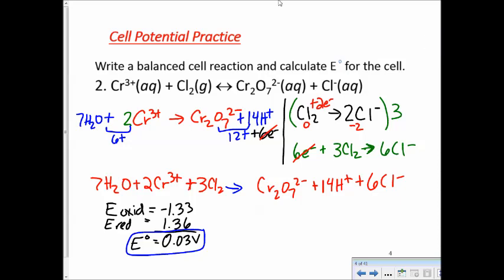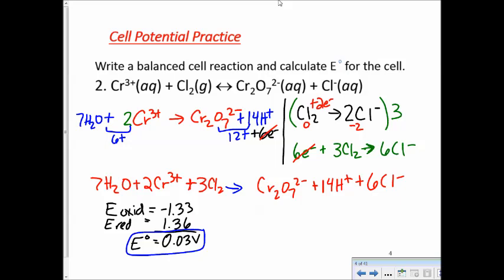Let's make sure we have it right now. Do you agree with it now? Good? Yes? No? Now, the chromium one, you flip. Looking at the standard reduction potentials, it becomes negative 1.33. This is probably not the combination you want to stick in your battery. Anybody want to suggest a reason why?